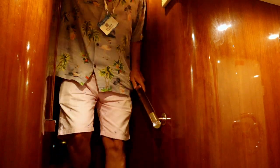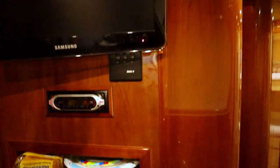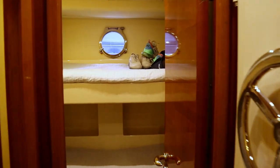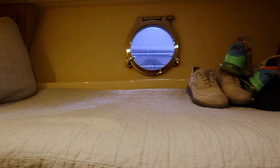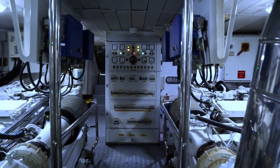And then below deck is the crew quarters. Let's head down there. All right, so now we're down in the crew quarters. They've got a little burner, sink, kind of a little area here to chill out in. Washer and dryer, little mini fridge, place for some snacks, TV, and then over here they've got bunk beds, just enough to sleep, because remember, you're here working. And then the head with a little shower part that spins around up here and closes off for a shower. And then the engine room. All right, let's go downstairs.